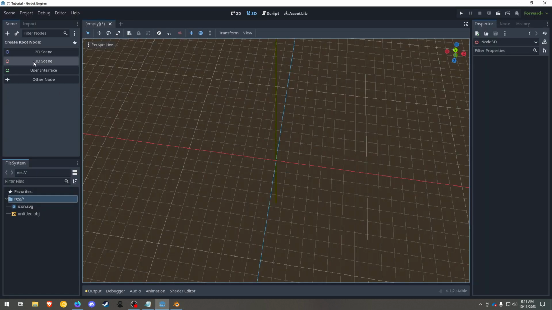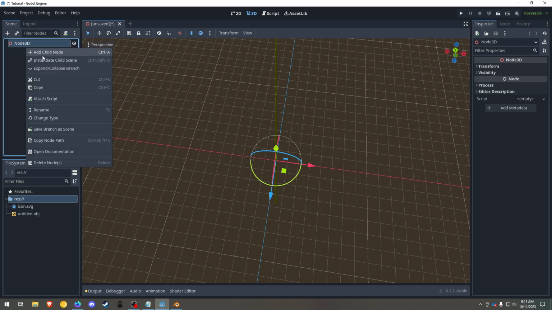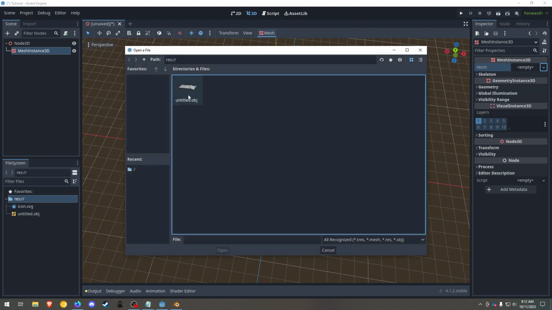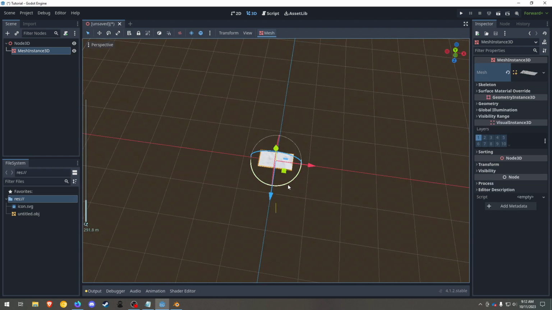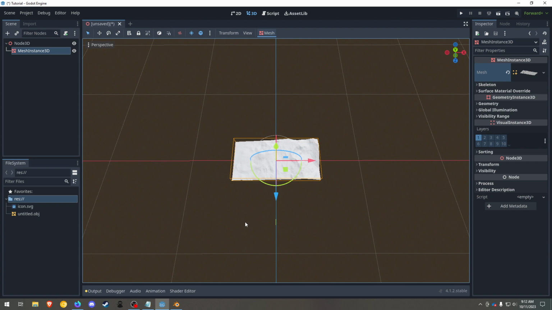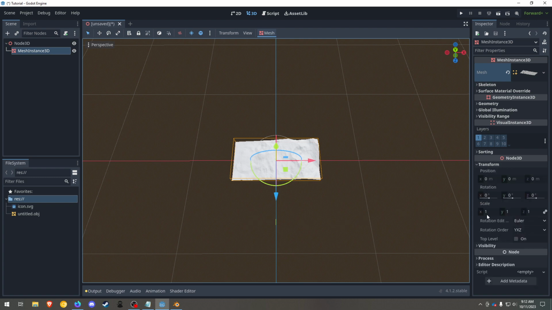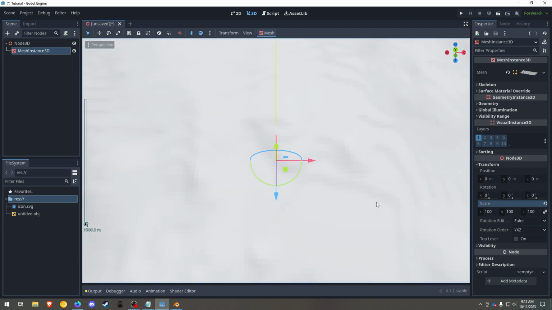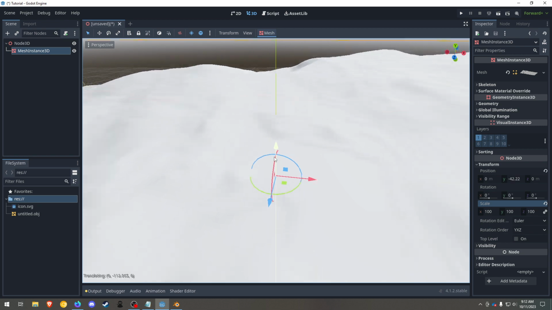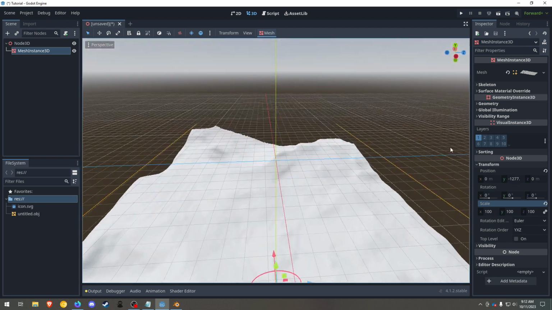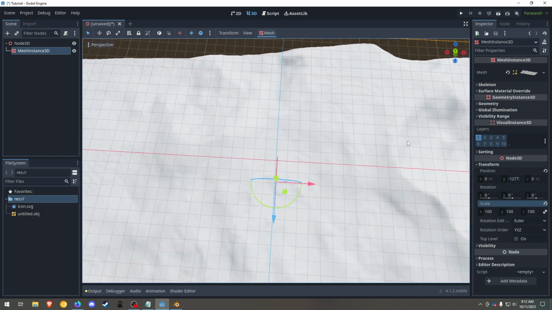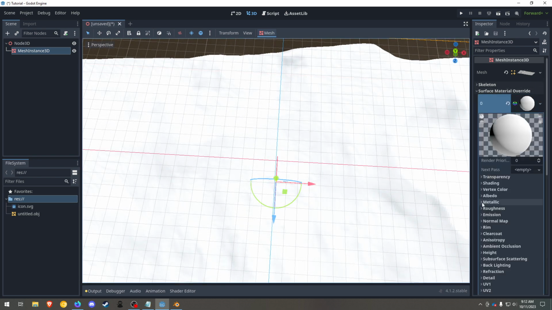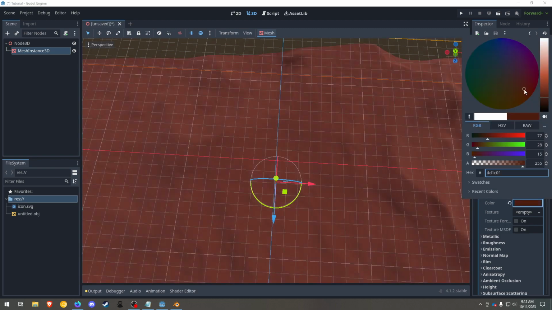Once Godot re-imports, we're going to make an empty Node3D, add a mesh instance, load our Blender object. And because we divided the scale by 100, we're going to go ahead into Godot and multiply by 100 for each dimension. And just for visibility's sake, I'll go ahead and make this a bit easier to see.